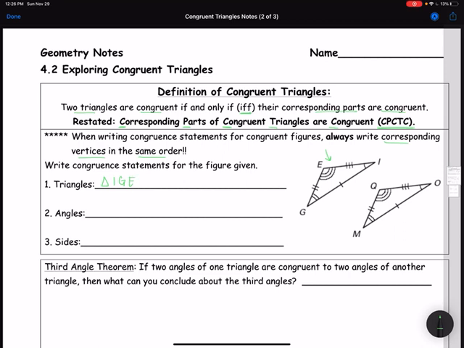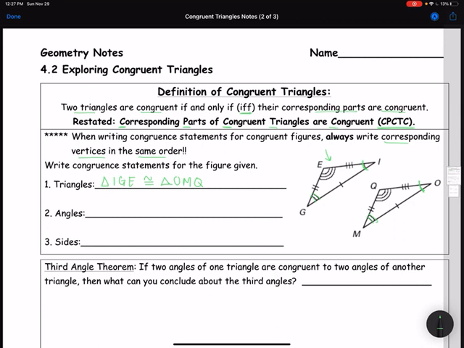Okay, and I'm just going in the order because I see that I has one arc mark, G has two, and E has three. I'm then going to use the congruent symbol, and we're going to write the other triangle in the same order. So which angle in the other triangle also has one arc mark? That's O. So O is going to come first. Then we put G, which has two arc marks. That lines up with angle M. And then the last one would be Q. So again, we're lining up all those corresponding pieces looking at the angles.